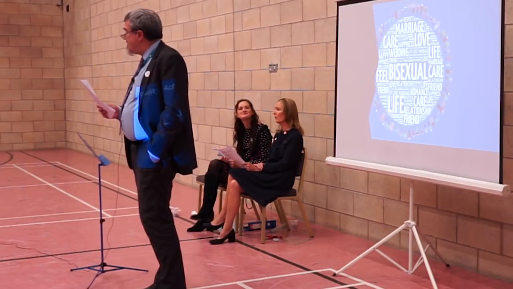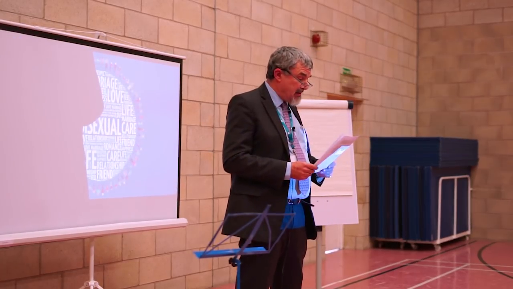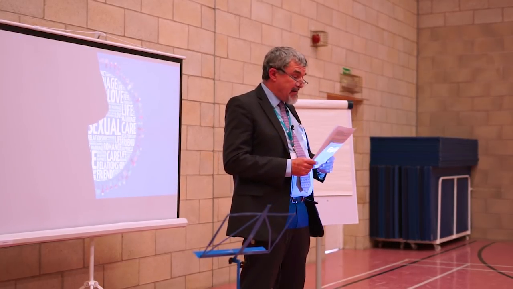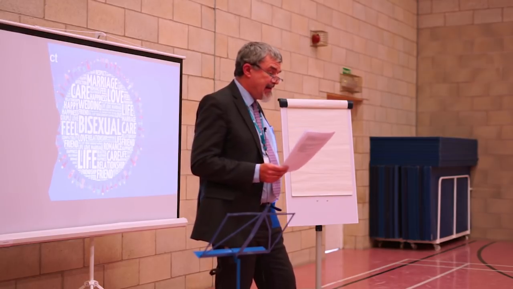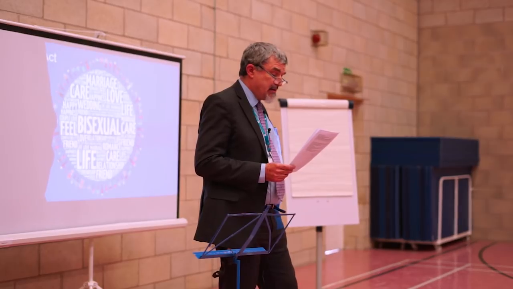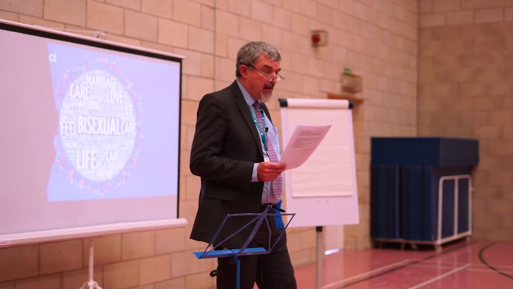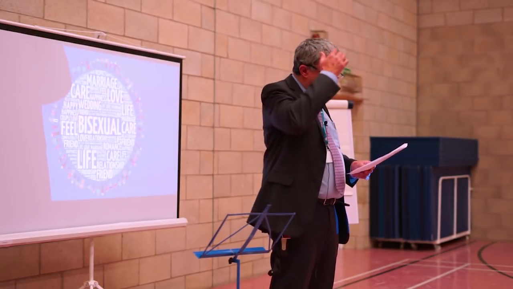It is illegal to discriminate against people not only in the workplace but in wider society. And there are 9 protected characteristics which the law describes. And these are race and ethnicity, disability, marriage and civil partnership, that applies to the workplace, pregnancy and maternity, gender reassignment, and also gender, sexual orientation, age and religion. So it is illegal to discriminate against an individual on the basis of any of those protected characteristics.